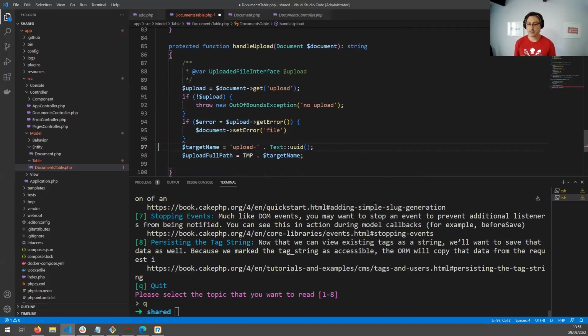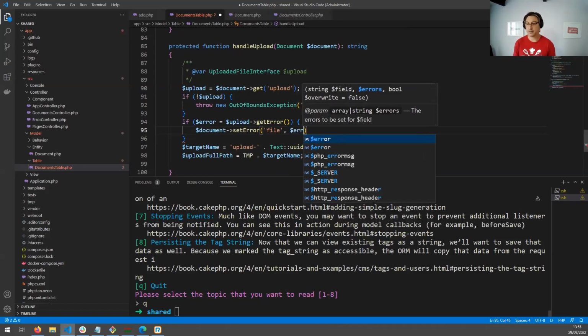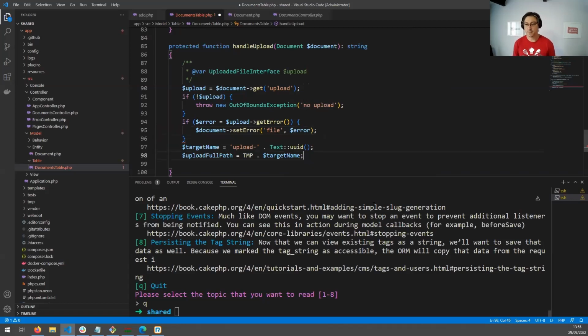File, and then we are basically outputting the error like this. Good. So now we have a document. Now we have some error in it. We can then, we are sure by that point that we don't have any error in the upload, and there is an upload, right? We could check some other things like whatever, right? We get and check an instance of, or any other checks you want to do there, but I think it is going to be okay.